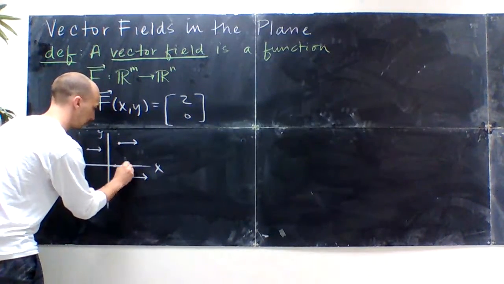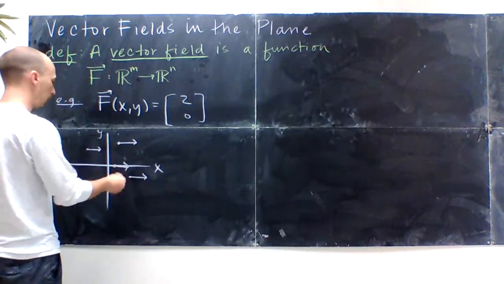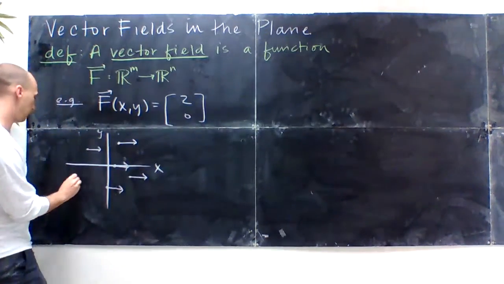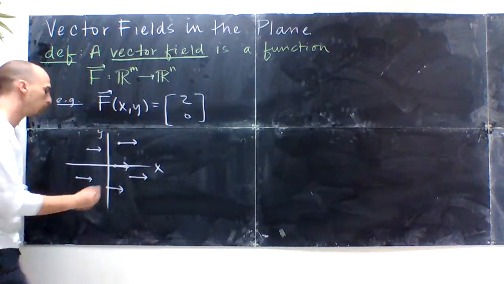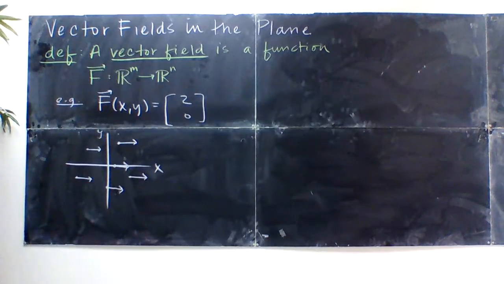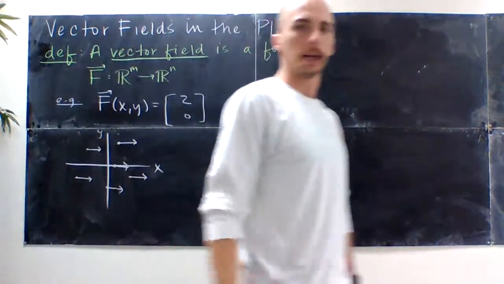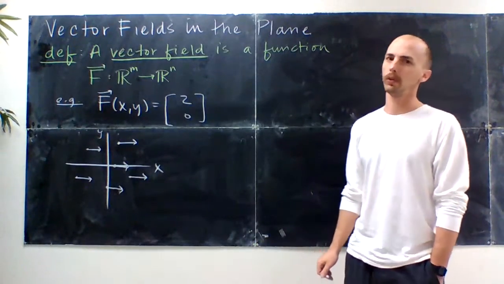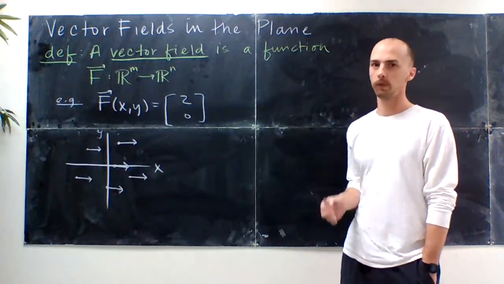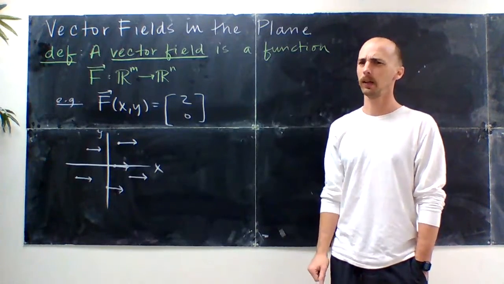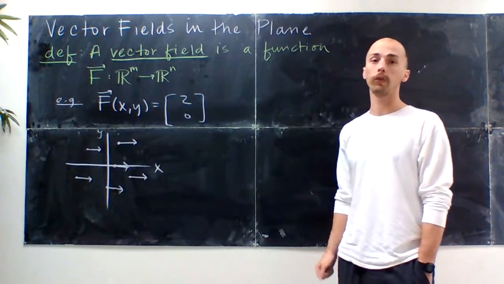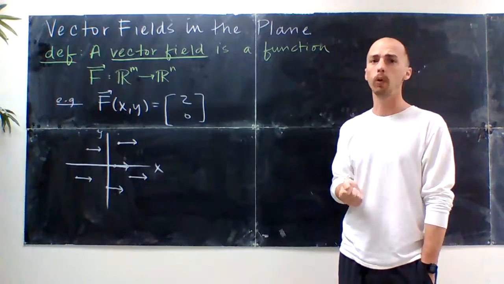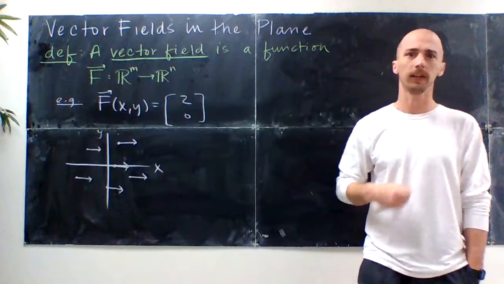Whoops. It wasn't quite long enough. These should be all the same length. Not really making them all 2, whatever that means. Okay, but I think this is a good image. I think maybe you've seen something like this before. I think a lot of times it's convenient to assume that certain fields in physics are constant. But there are also going to be situations where you have inverse square fields. Coulomb's law definitely dictates some kind of vector field.